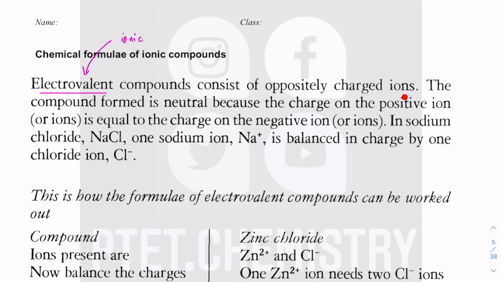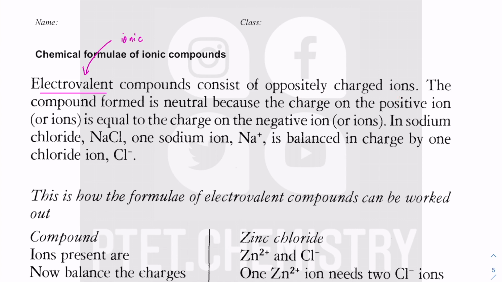We know that in the previous topic on structure and bonding, we defined ionic bond or electrovalent bond as the electrostatic force of attraction between oppositely charged ions. These are very strong ionic bonds that require high temperature or a large amount of energy to break. That's why ionic compounds are usually solid with very high melting and boiling points.